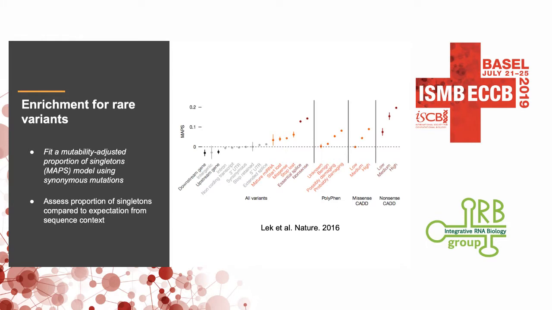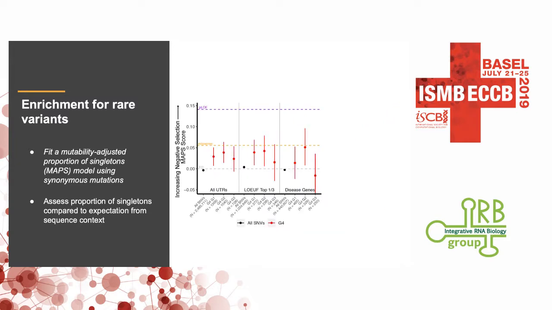This was actually done first in the gnomAD paper, where they attempted to quantify the degree of negative selection acting over different classes of variation, genome-wide, where they correctly saw that there's in fact stronger negative selection acting on essential splice sites or nonsense sites. And they noticed that actually, when you look at all of 3' UTR or 5' UTR variants as a whole, there doesn't seem to be any stronger negative selection acting over these variant classes compared to synonymous variations within protein coding regions of the genome.